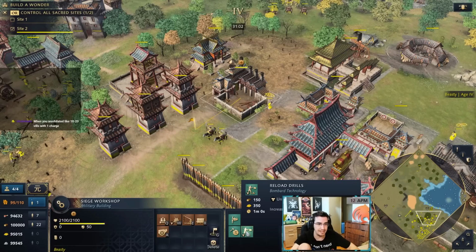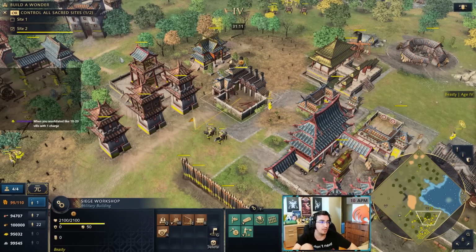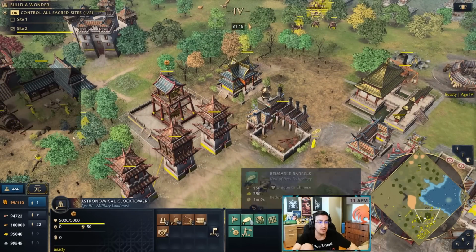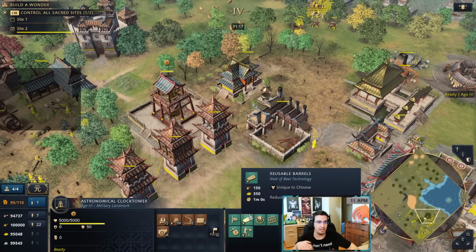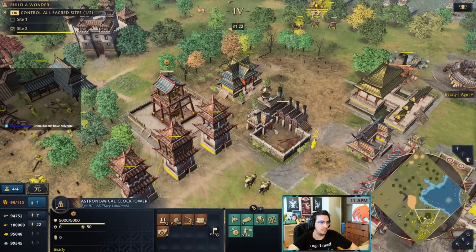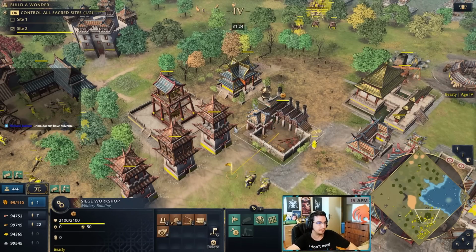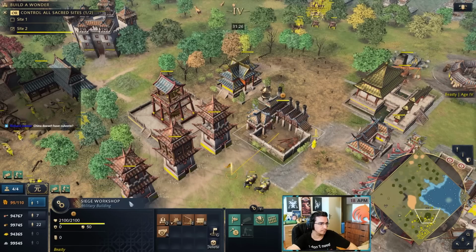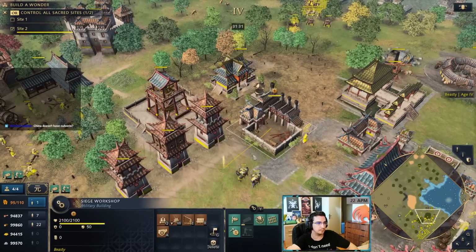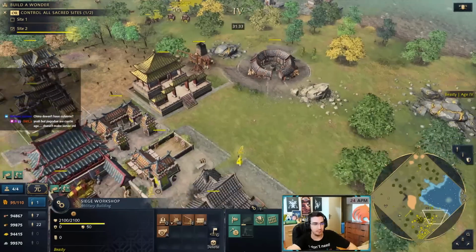Reload Drills increases the attack speed of bombards by minus 33%. They attack 33% faster, which is really good. So going with a lot of Nest of Bees and bombards is a thing that you can do as China. And another unique upgrade that I forgot is Reusable Barrels, which reduces the cost of Nest of Bees by 25%. So if you were to get this, I'll show you guys in a second, it's researching right now. Your Nest of Bees will be cheaper.